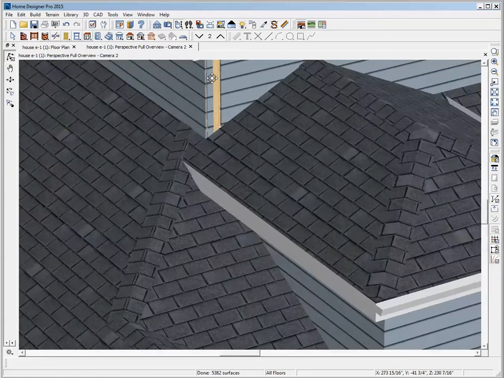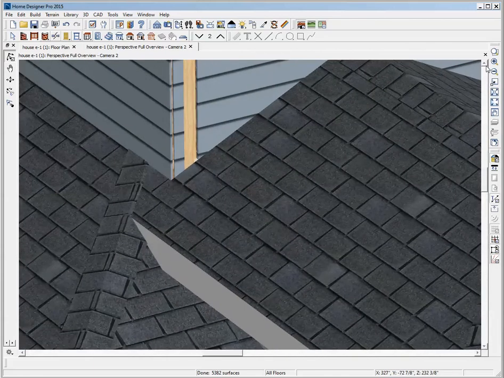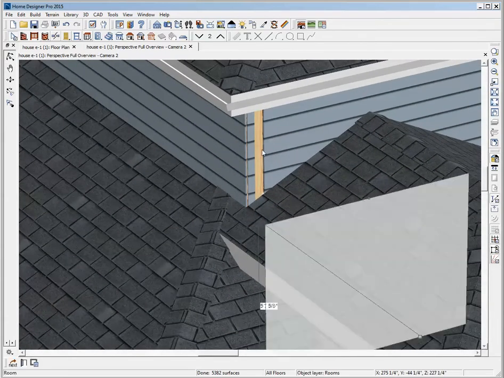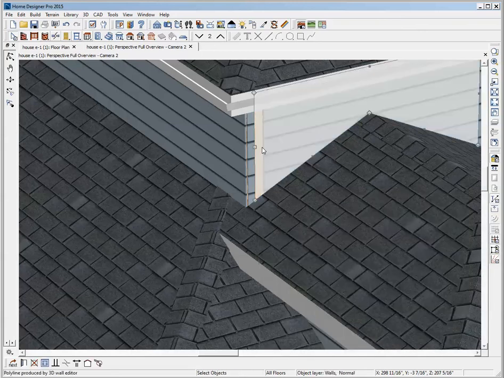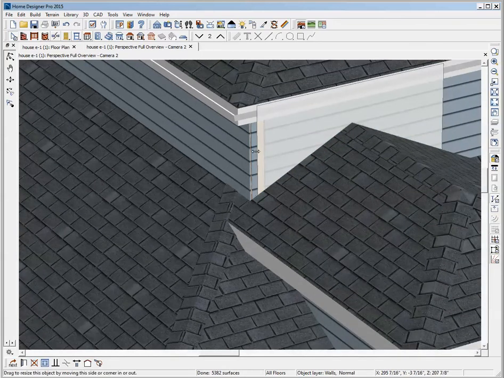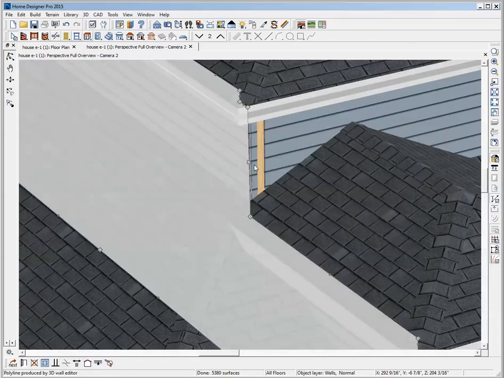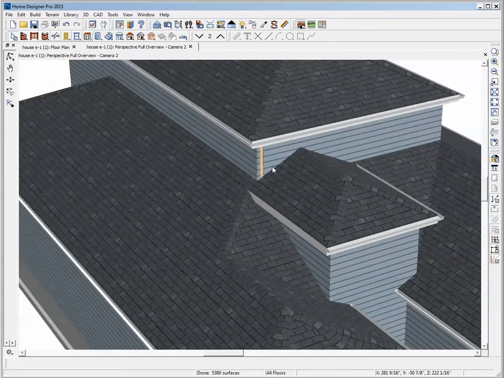There's a little bit of a bad corner right there. And usually those are just errant wall polylines. I'm going to click on that, hit the tab key. Well, I don't see anything straightforward there. I'm just going to jog that a little bit. I don't see anything.